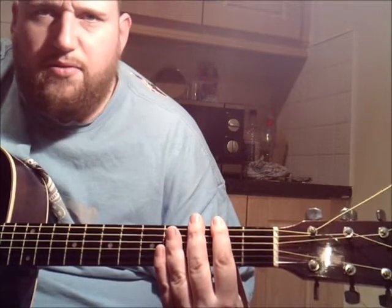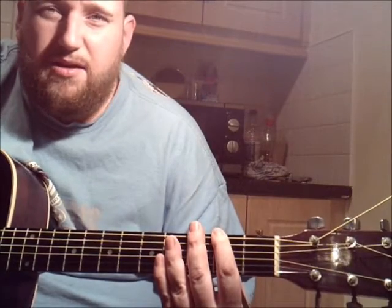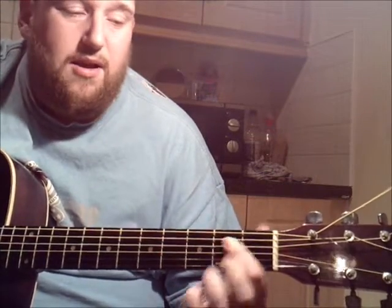I think this is how it's played. I'm nearly sure it is. I was trying to figure this one out for a while, but I think this is exactly the way it's played. But I think there's a few guitars in it, but I just play it in a way that you can play the whole song and play away and sing it yourself, so you don't need anyone with you. So it's not that bad. It's handy enough. There's picking single strings in it, and then you slide the A chord bar up to the fourth fret and back while you're strumming it, and then an E chord.